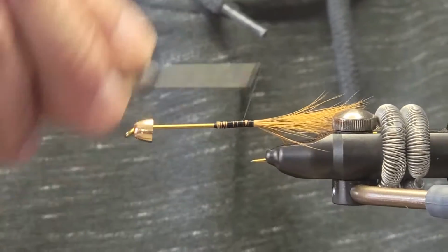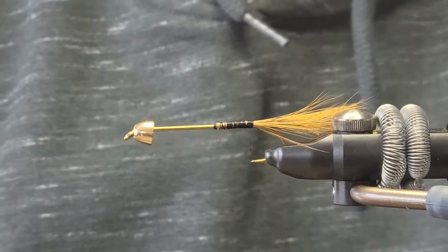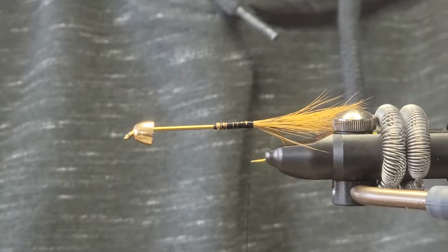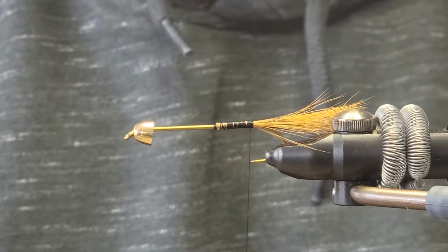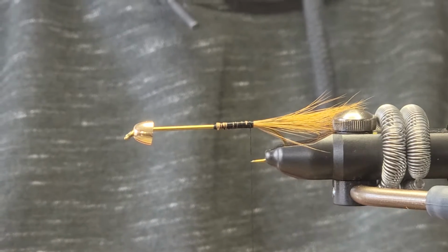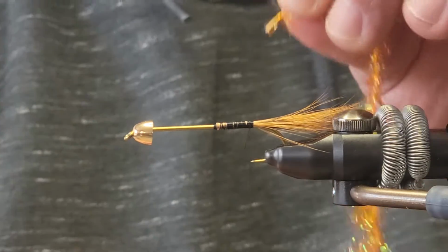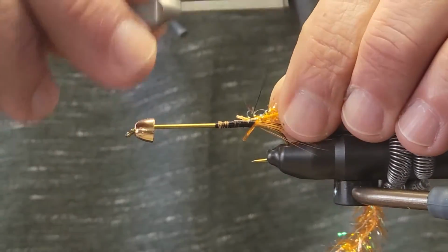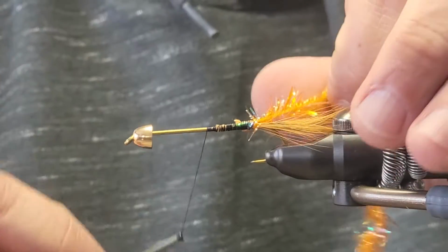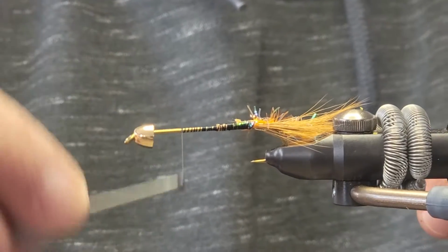Now for the body, this is a great part. I'm using some UV Polar Chenille in orange. This stuff is amazing. Absolutely amazing. I absolutely love this stuff. We're going to tie that in at the back and then wrap forward. Now you want to wrap your thread forward to about where you want your head to start.